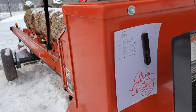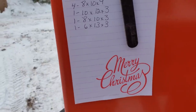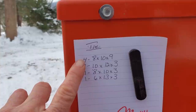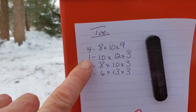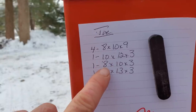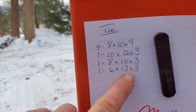And what we're cutting today. Well, Merry Christmas to everybody. What we're cutting today: something off of this list, depending on what we find in each log. 4 8x10 9-footers, 1 10x12 3-footers. Got a bunch of 3-footers in here. 1 8x10 3-footer and 1 6x13 3-footer.